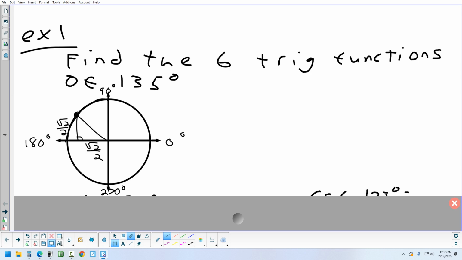Now what's different is we are in quadrant 2, so one of them is negative. When you write the coordinate, we've got to make sure if something's supposed to be negative, we make it negative. So what's my coordinate, taking into account I went left and up? Negative square root 2 over 2, and then square root 2 over 2. Yep. That negative is the only difference. Everything else we do the same way.